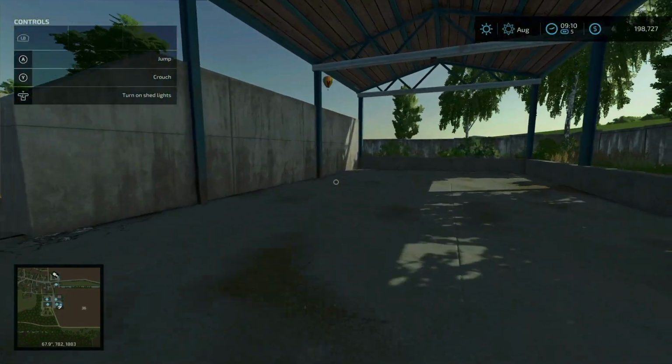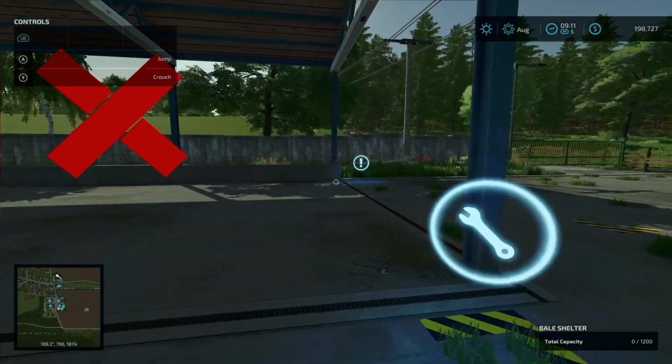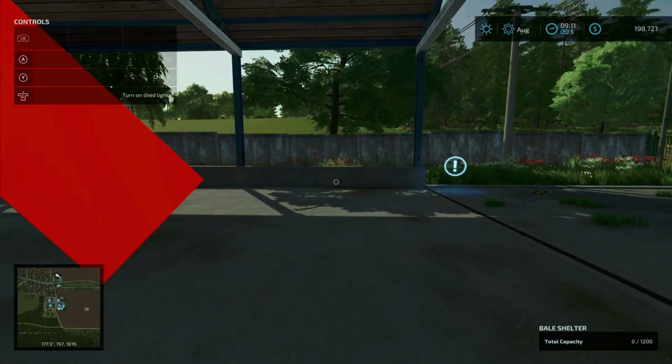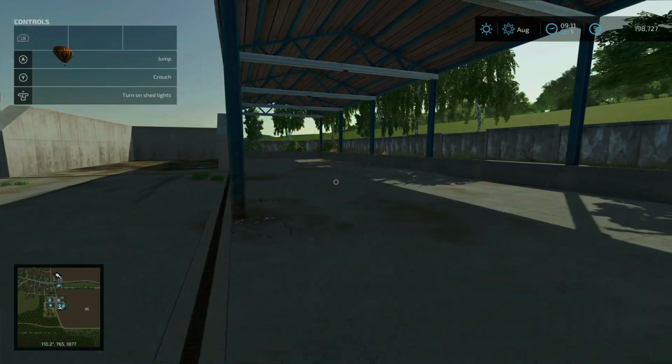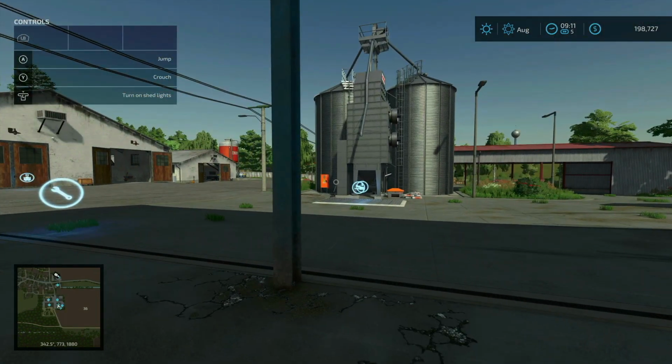Oh, now see, that I like. That I like a lot. So now it's back on, and I can't get in here with the automatic turned on. So if you want, you can deactivate this and just use it for any kind of storage, or you can just use it for bale storage. That's awesome. I like that.